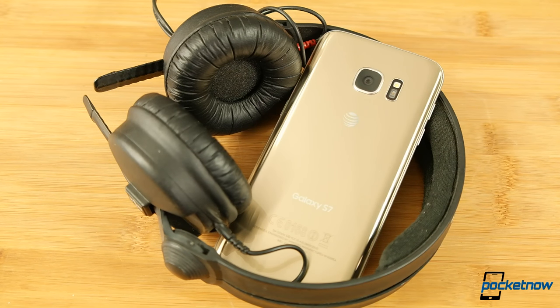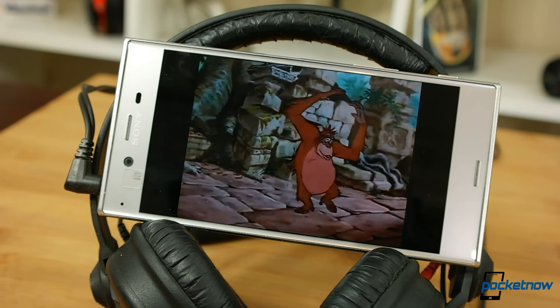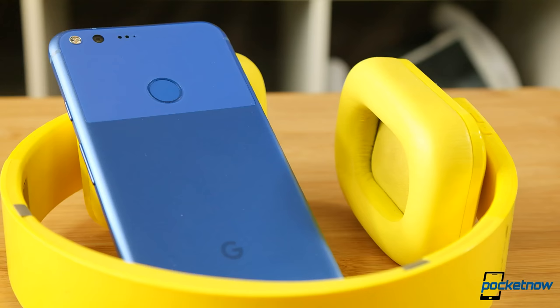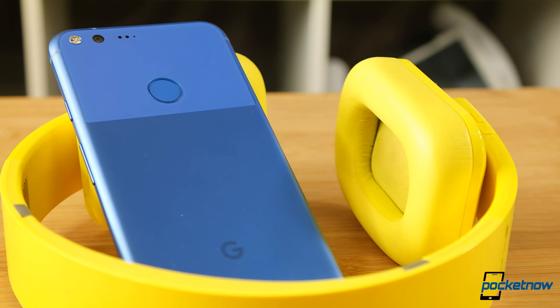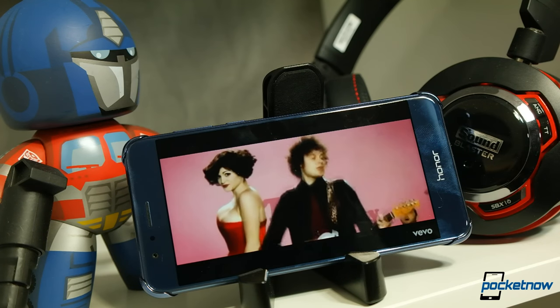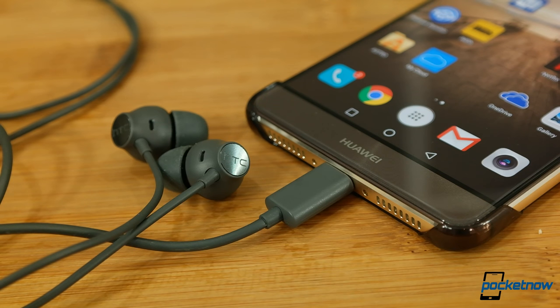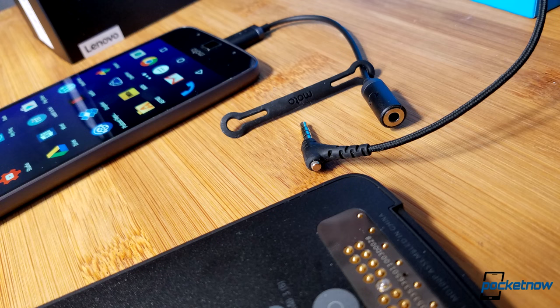Audio this year faced more compromises than other flashier features. Companies like Sony and Samsung delivered options to North America which performed worse than the phones they released in 2015. The Pixel proved to be something of a disappointment, though manufactured by HTC, lacking any of HTC's audio expertise. For mid-ranger manufacturers, if there were any areas to save on production costs, it was in the audio. If we lose 3.5mm headphone jacks, we hope to see better support for a standard in USB Type-C accessories. Current solutions haven't been very encouraging.